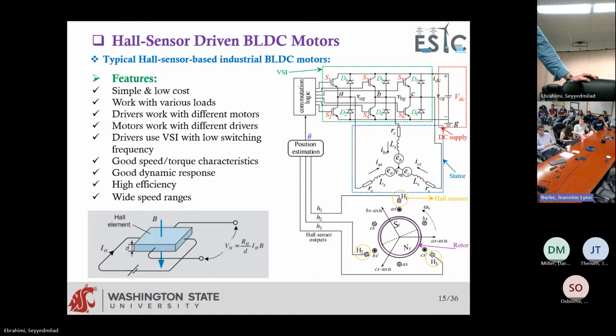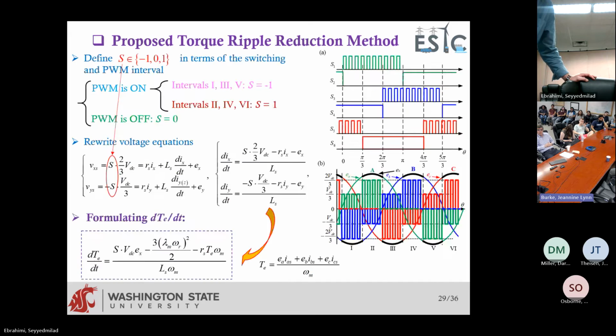And also, can you just quickly show the part where you calculate the derivative of the torque? Final equation. Yeah. So here, that derivative term is kind of discrete, right? Because S is discrete. Yes, S is at every switching interval, S can be +1, -1, or 0.